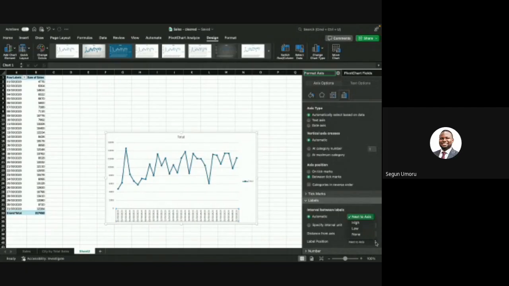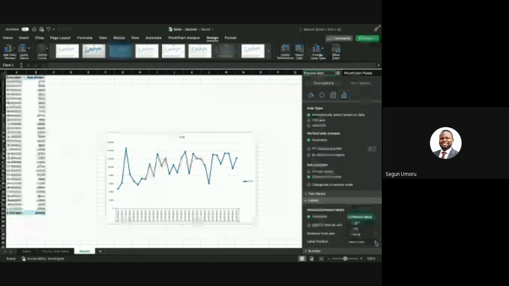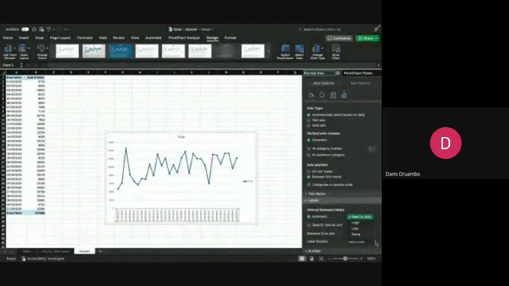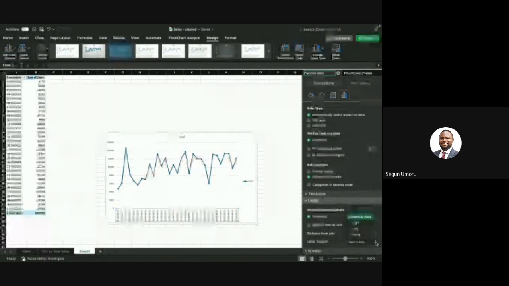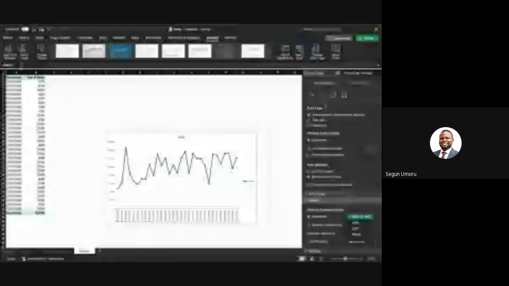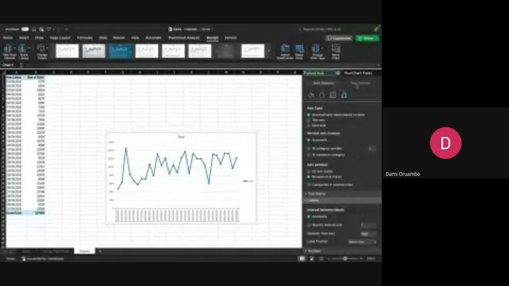Okay. So I'm looking for the one that shows rotation, actually. Can you see anything like rotation? No. Can you see up there where you have text options? Yes, I've seen text options.